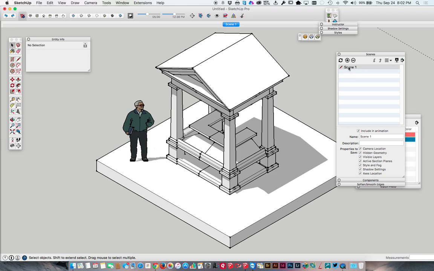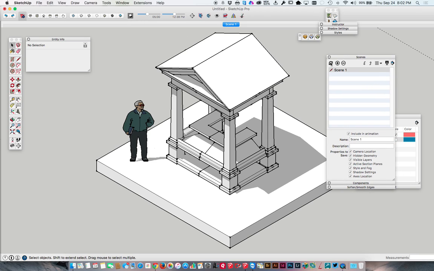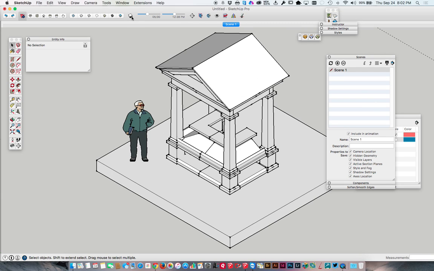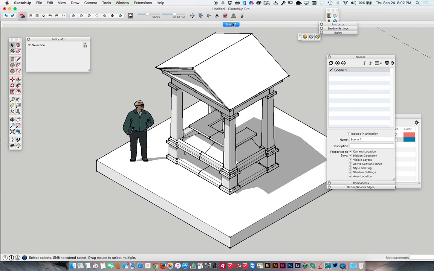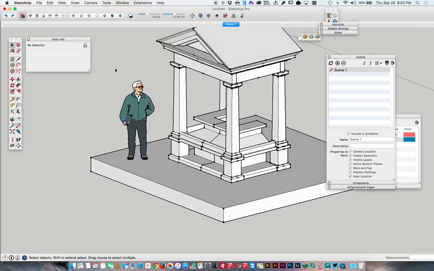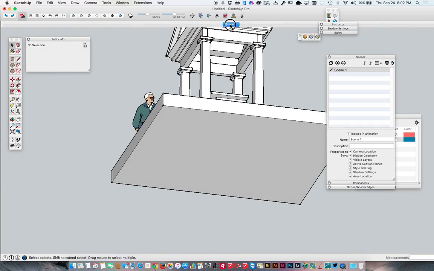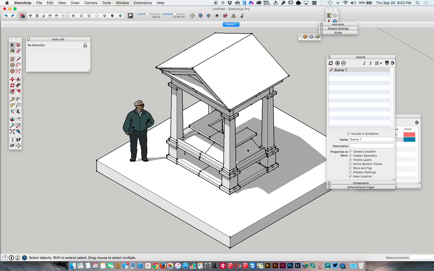three-dimensionality. And so what I'm going to do here is, now that I've turned on shadows, I need to update the scenes. So here, I need to refresh the scene. I'm going to update the scene, and I'll update everything here. Okay, so now if I turn off shadows and I come back to scene 1, it remembers the shadows and where they were. So I could turn them off, I could be doing all kinds of other stuff. When I want to go to scene 1, I hit scene 1, boom, it's just like I need it.